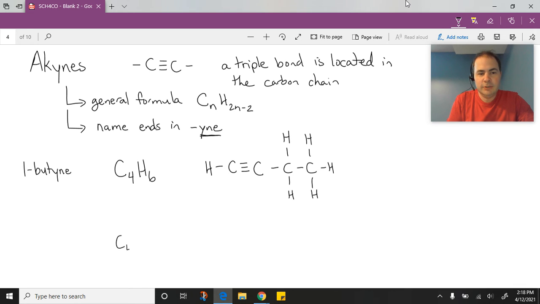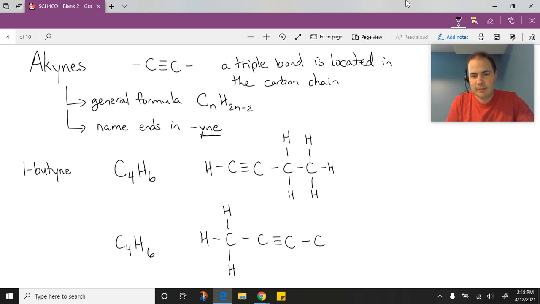The other way that structure could be drawn is with the triple bond located in the center, right? So at carbon 2, if our triple bond starts there, we could get this particular hydrocarbon. And again, looking at hydrogens, we're going to need our 3 hydrogens on the first carbon here. We don't need any hydrogens on the second carbon because it already has 4 bonds. Same with the third carbon's already got 4 bonds. So the last carbon in our chain is going to get the other 3 hydrogens. And there's our formula for C4H6, drawn differently, right?